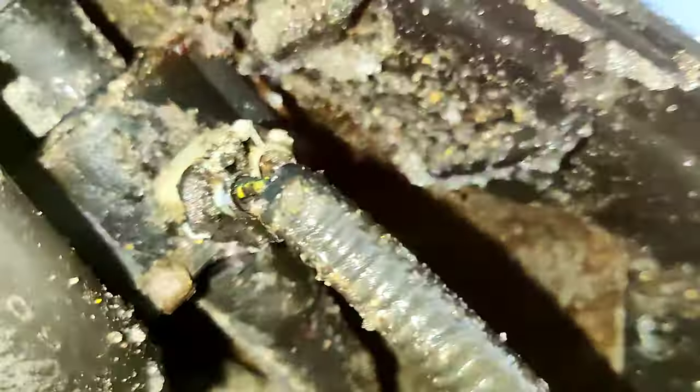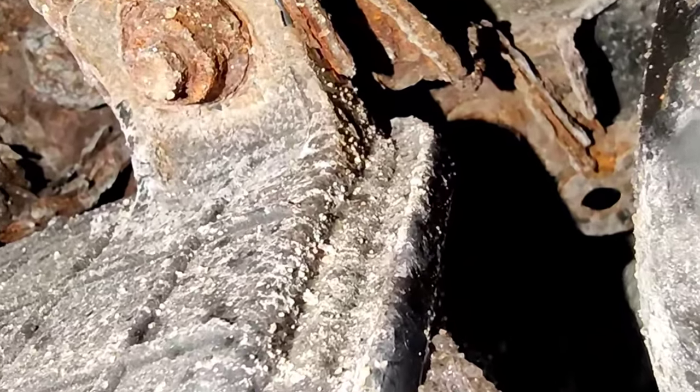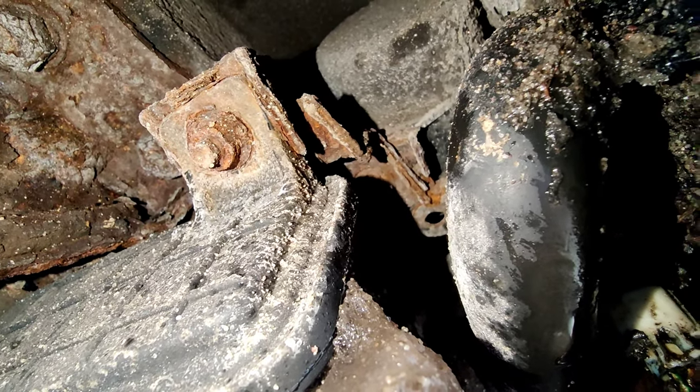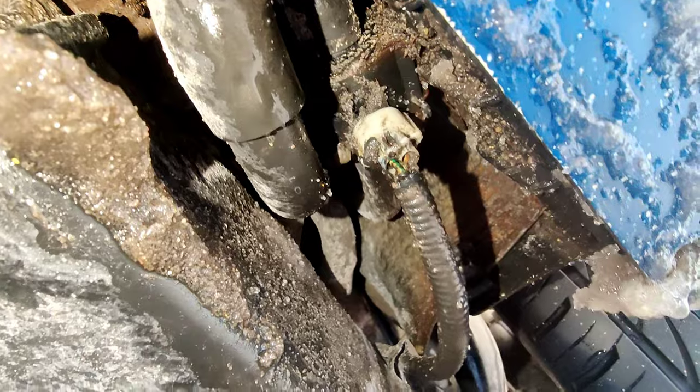I think today we're going to try to tackle that. I'm going to try my best to show you guys this. Ice on the floor, but it's alright — it's just ice, no big deal. If you come down here, you'll see this right here — that is the vent valve. That's literally the connector piece and there is supposed to be a 12mm bolt in there. I'm sorry, it's really hard to get good camera angles down here. There's supposed to be a 12mm bolt right there, but it's already removed, which makes this whole thing slightly easier. Now I just have to take off the connector, move these hoses, and it should just pop right out. Theoretically, it should. We'll see.